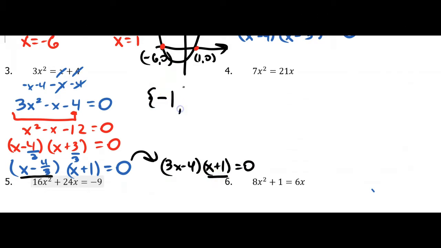Okay, the other answer, though, if you think about it, we're going to take 3x minus 4, and we're going to set that expression equal to 0. Well, if you solve this expression for x, you end up getting positive 4 over 3. Well, look what we had over here before we did all this. Okay, x minus 4/3, if you just set this equal to 0 and add 4/3 over, you get x equals 4/3.